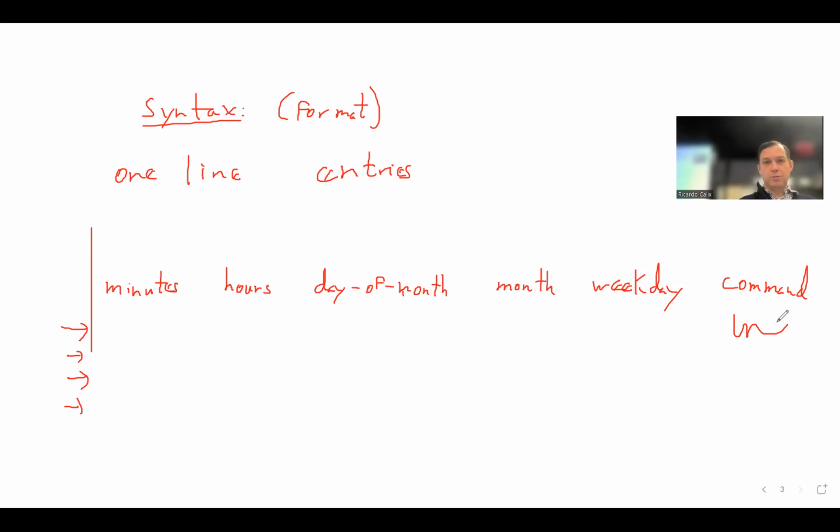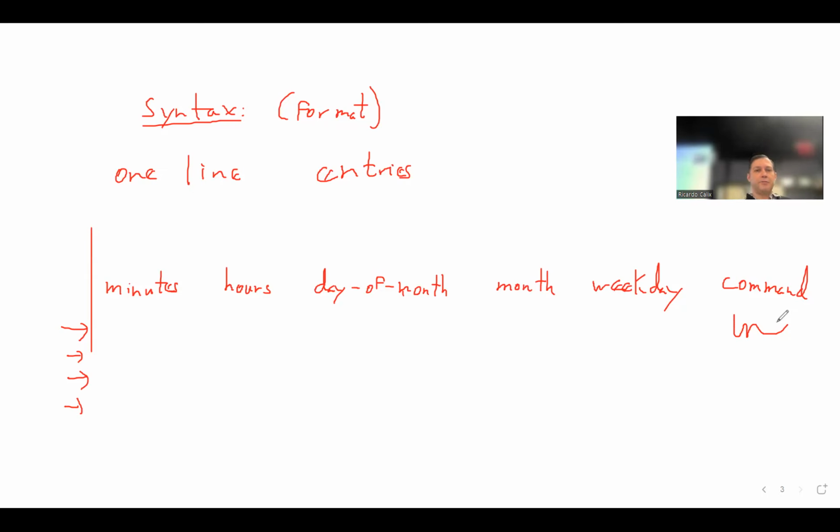So white space separates the fields. However, the final field, which is command, can contain spaces within it. So pay attention to that, please.